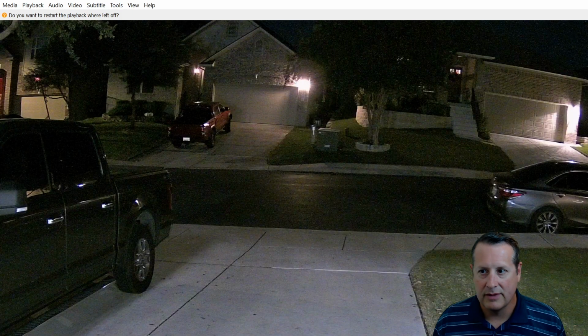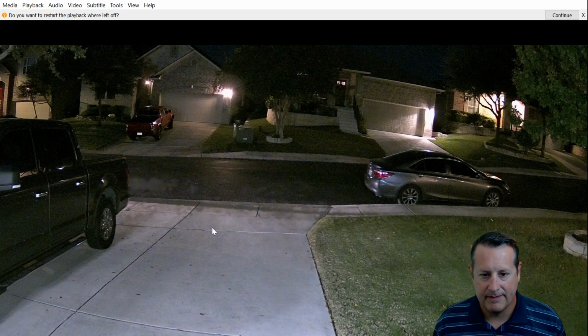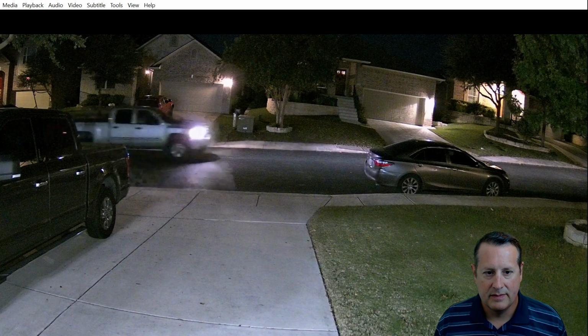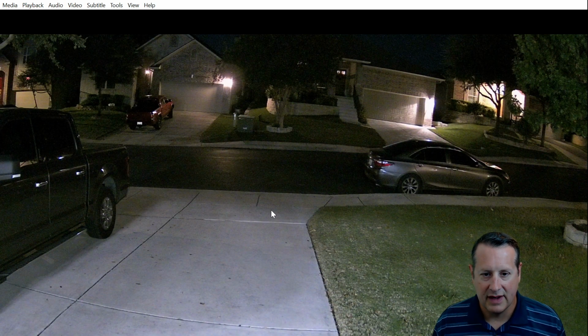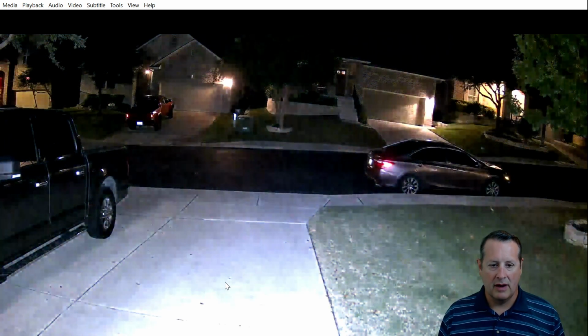Here's another video of a car driving by, and it's in color as well. In fact, it's the same vehicle going back and forth. You're probably wondering what I'm doing. Crazy guy filming from a ladder with a camera, or filming a camera attached to a ladder. All right, so there you see me turn on the spotlight.